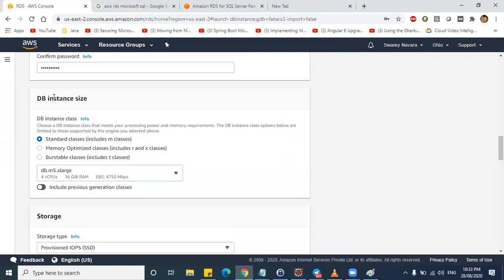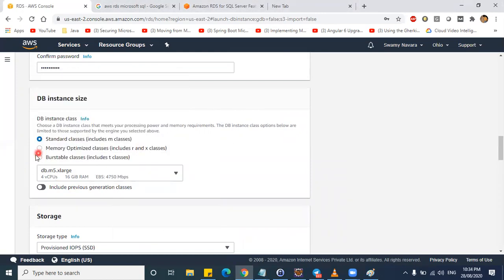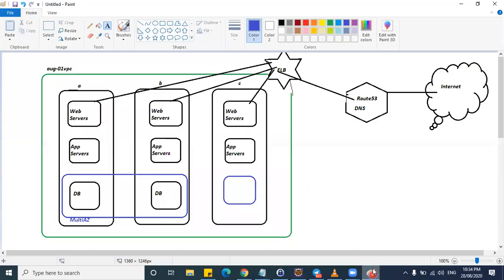Okay, now next one is database instance size, right? So here we have three types of instances. If you remember, while discussing EC2, we discussed different types of instances. Standard classes means you have a standard set of instances, these are the ones which come under standard. And you have burstable classes. We also discussed what a burstable instance is, right?